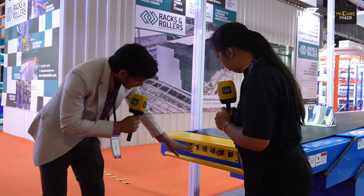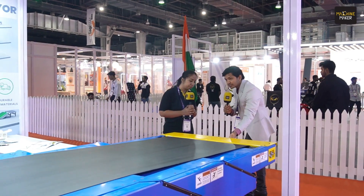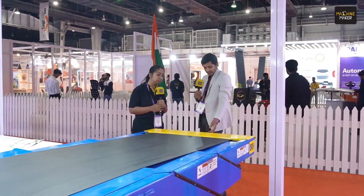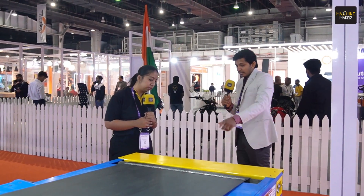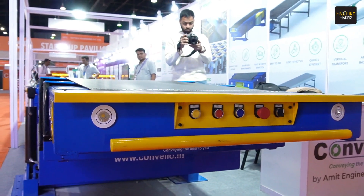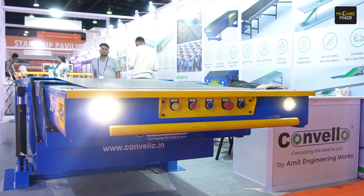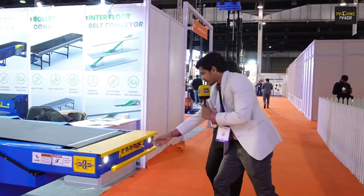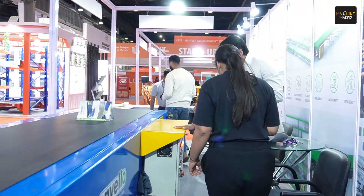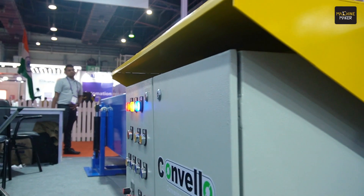We have controls for the belt on the front side as well. Press forward and the belt starts moving in the forward direction, and if someone wants to reverse the operation, just press the reverse button and the conveyor goes in the reverse direction. We also have safety features such as an emergency push button. Additionally, we've provided two lights because when the conveyor goes inside containers, the container is usually dark with no light inside. These additional lights ensure workers' visibility is not compromised — they can see the products clearly. All these controls are also controlled by a main control panel, so two-way operation is possible: one person can control from here as well as from the other end.